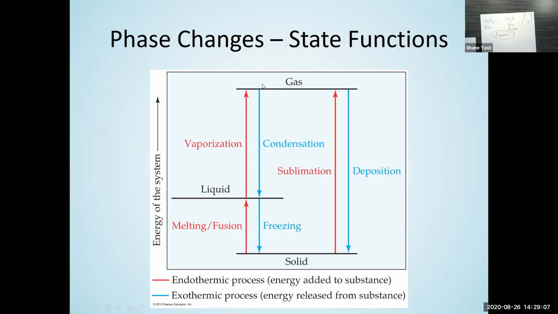That's why steam burns hurt so much. It's not so much the heat from the steam, but more that when the steam hits your hand, that gas condenses on your hand and forms water, and that condensation of gas into a liquid on your hand is what causes you to potentially get burnt by steam. This is a very exothermic process going from gas to liquid. Again, it's condensation. Liquid to solid, freezing, is exothermic. Deposition, going from a gas to a solid, is exothermic, and the other processes are endothermic. Melting is endothermic, vaporization is endothermic, and sublimation is endothermic.